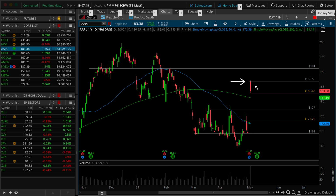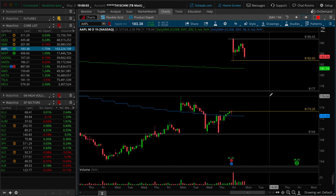Very, very simple chart. Any consolidation in here is neutral. Bulls recapture the opening print of the Friday session. Great, we'll trade into 191. If we break down, it's all about the gap closure and seeing if we can find support over 177. Do not overcomplicate this chart. Here it is on the hourly time frame. Be my guest if you want to get chopped around in here, but the game is really waiting for more structure to build out in Apple.